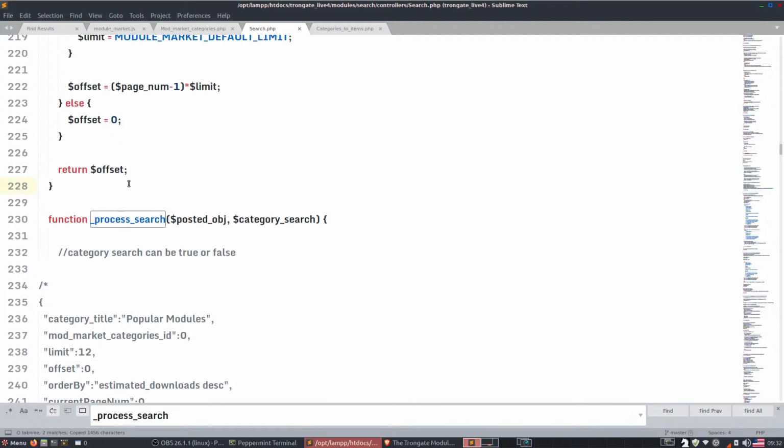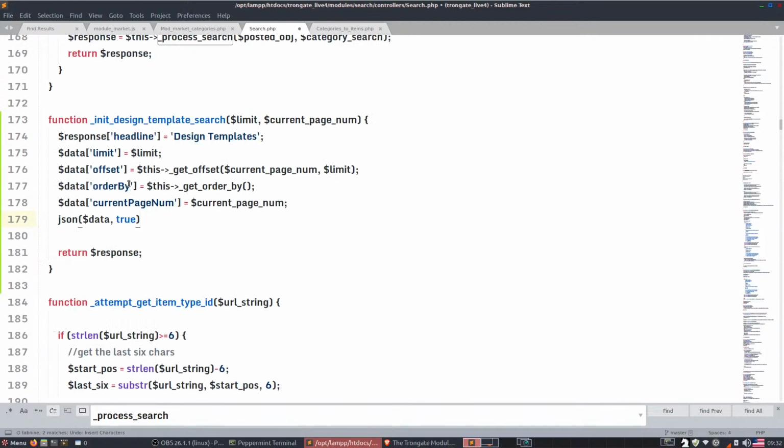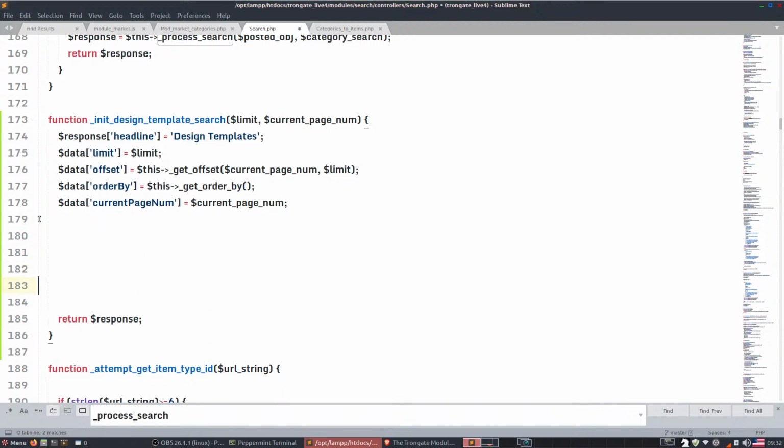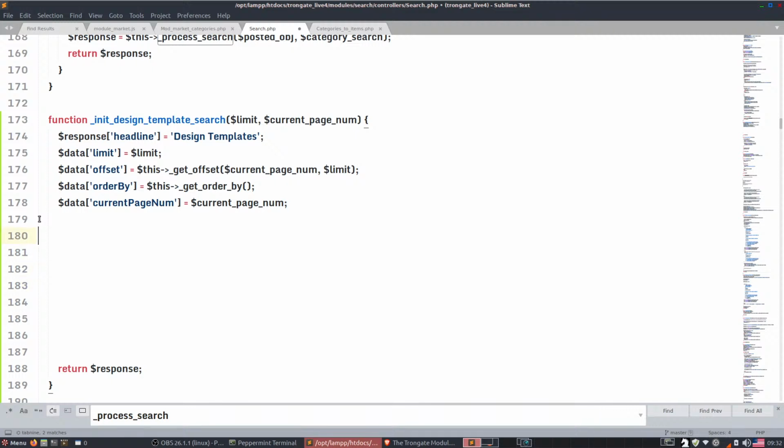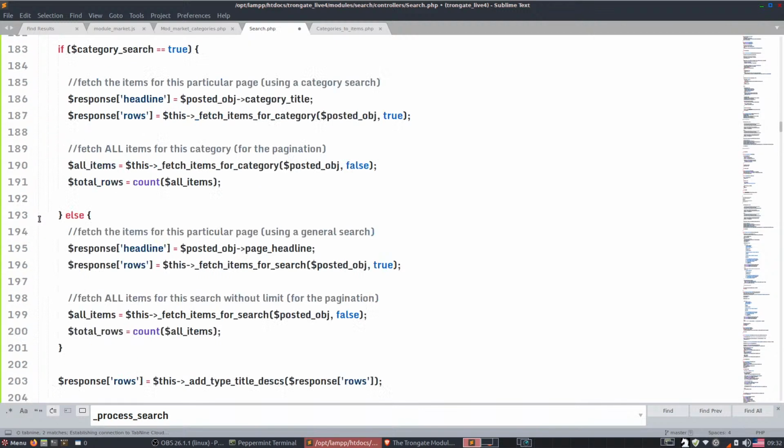Right, good. Now I'm going to hit the back thing, which takes me right back to where we were a minute ago. And I'm going to say something like that, and something like that. Paste in.